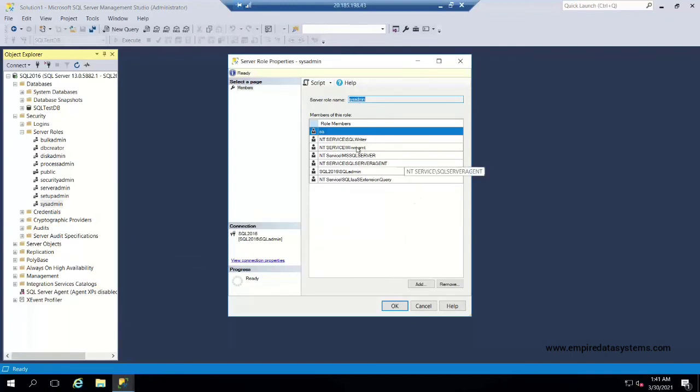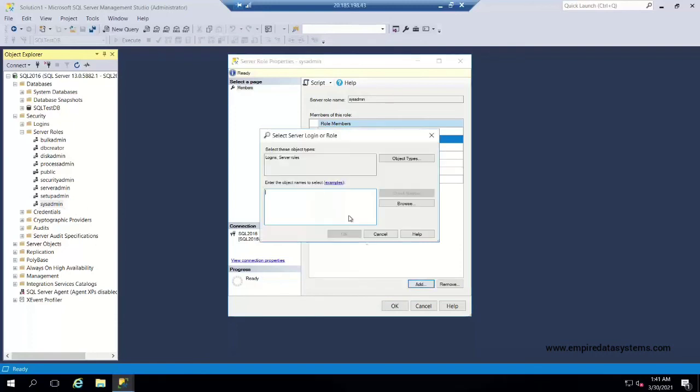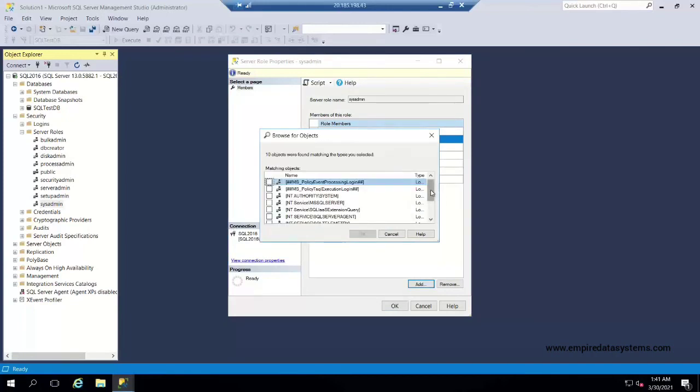By default I have these many people who are part of my sysadmin. If I want to add, let me check if I can. No, it's not integrated. So only these users who are part of my SQL right now should be able to access it.